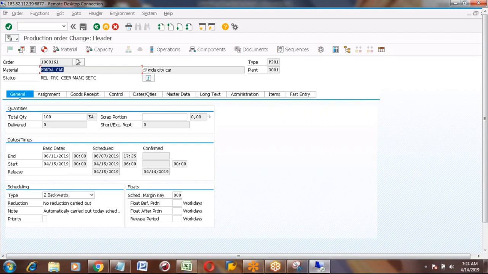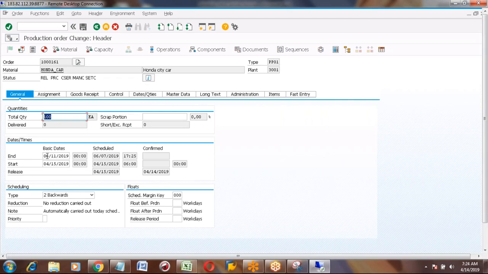In this screen, you can see the material code and how much your production quantity is.